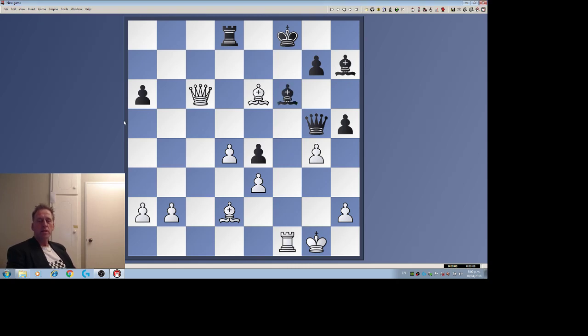So here is bishop f6 and bishop b4 check. It is very hard for black to meet. There's no way out of checkmate here. Okay, we'll just be basic. Queen c5. This is the longest trip for checkmate.